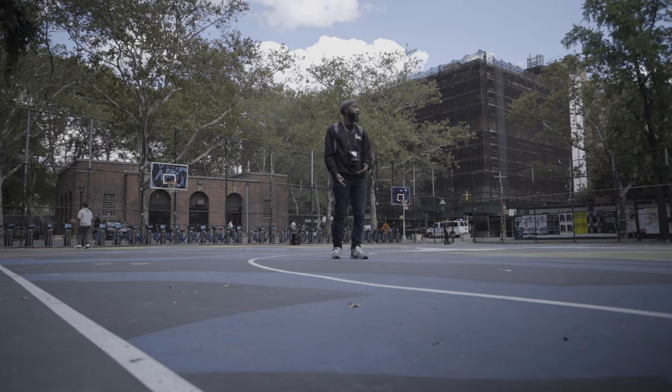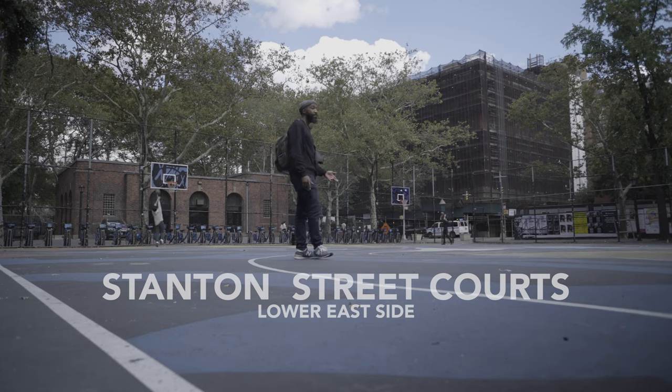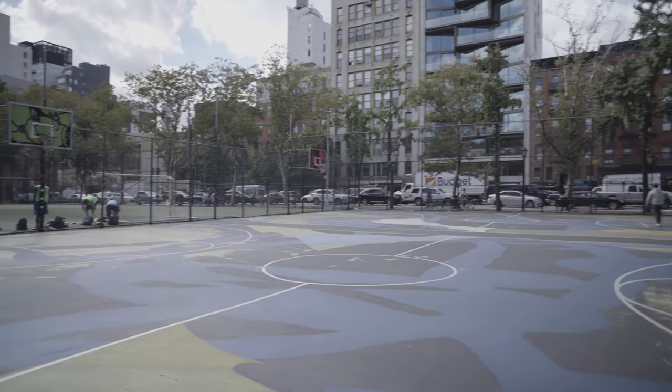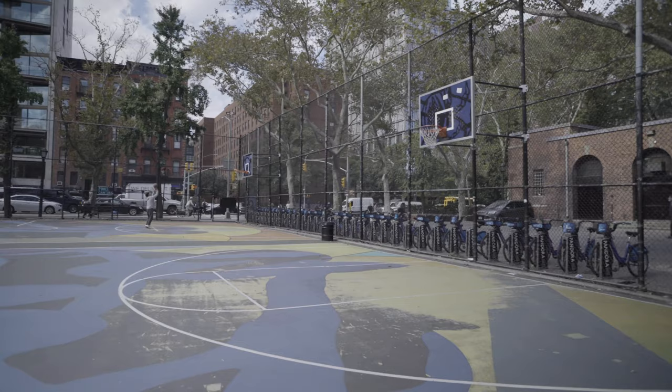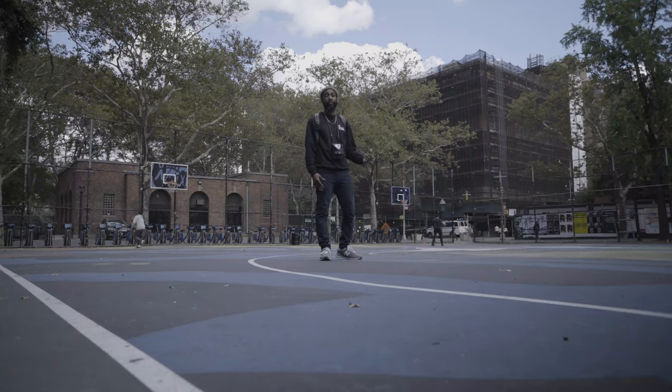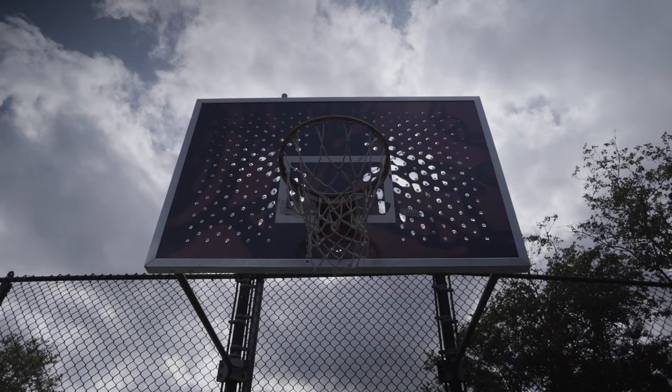I hit up Peavy, he told me to meet him out here at Stanton Street Courts, so I'm out here posted. It's been a minute since I've been out here — one of my first shoots I did up in here in New York, just met somebody out in the parks. If you're ever looking for places to shoot in New York, the cheat code is definitely coming to one of these open space parks. The plaque outside is saying Nike officially renovated this court, and as you can see, the backboards are dope and the actual court is dope.